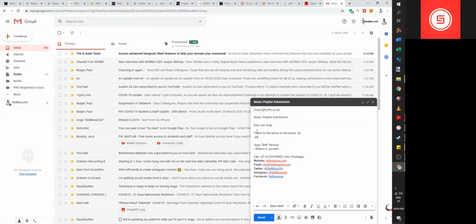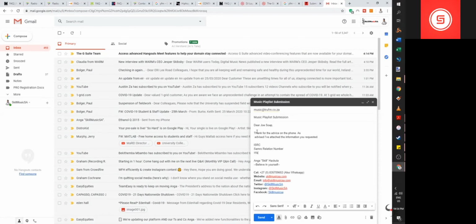As advised, and then you type in I've attached, or however they want you to send information. I've attached the information you requested, and then you add any other information they want. So they might want an RSRC, they want a SAMRO relation number, whatever they want. They might want your RSRC relation number, they usually want that.